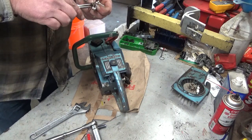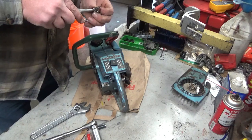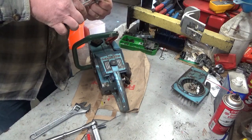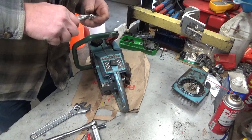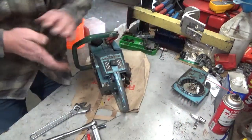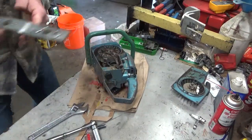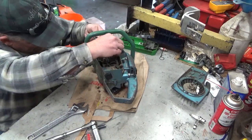Come on, I'm not in the mood for this. You dipshit. Come on. I already put this one back together a couple times. Whatever. I'll worry about it later when the camera's not rolling. This shouldn't be as tight this time.